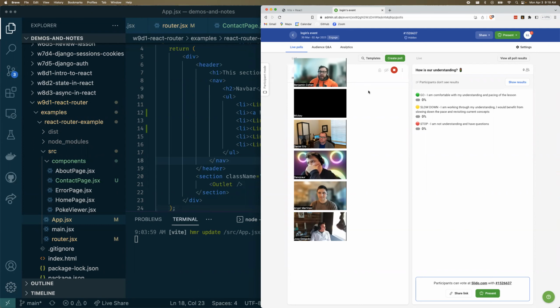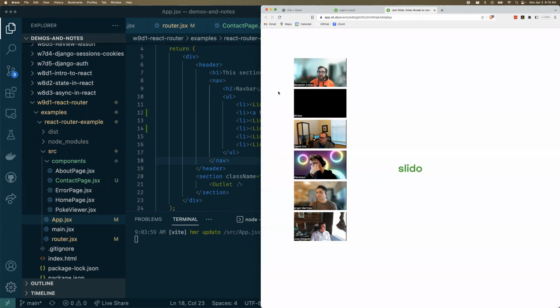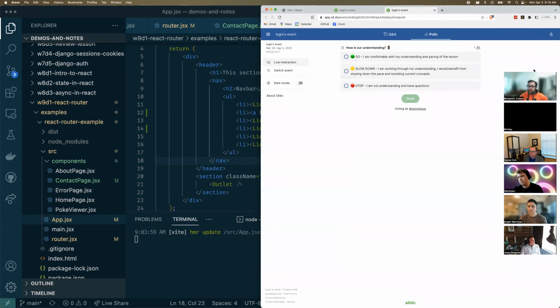Okay, and I have this poll here, so I'm going to put something in. How do I do this? Not in Slack, in Zoom, I'm going to put something in the chat. We're testing it out. I'm sending you a link in the chat to a Slido event. Slido is something that we have access to now. Let me actually follow it myself to see what it looks like. So I'm clicking on it, and you're going to get this questionnaire, multiple choice.